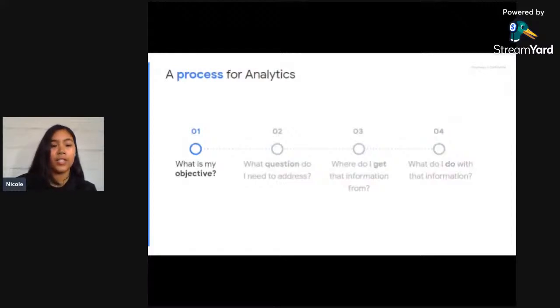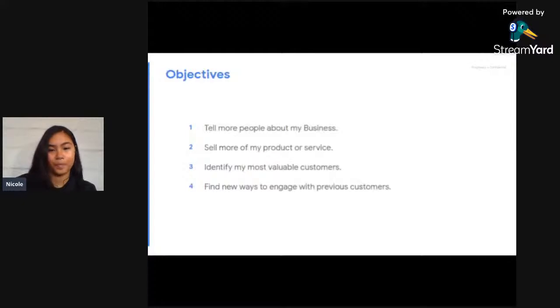So first, let's look at step 1. What is my objective? Let's look at some objectives. Here are some examples of objectives we can use. The first example is, tell more people about my business. The second objective could be to sell more of my product or service.